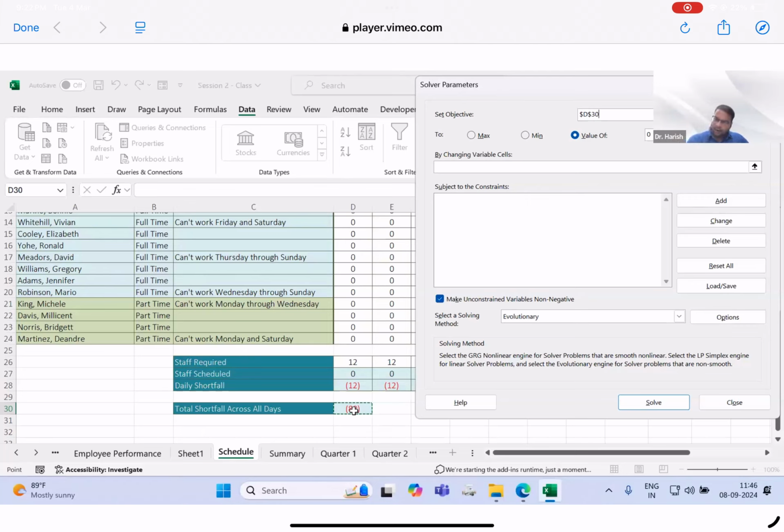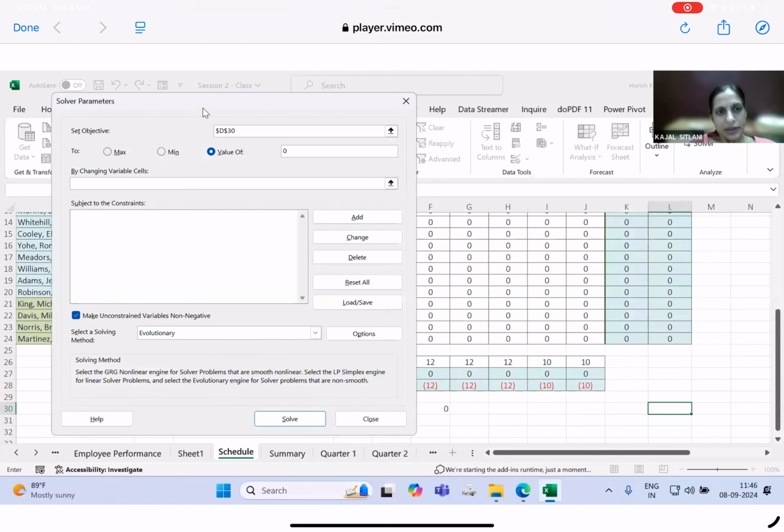Agree? Now we are not going for minimization. It should be 0. In case of minimization, what should it be? Minimization is for when you are looking for cost minimization or some number minimization. Let's say in an HR perspective, you would use minimization when you have multiple projects but are looking for the minimum threshold number of employees to deploy in a particular project, not a surplus at all. In that case, you can go for minimization.